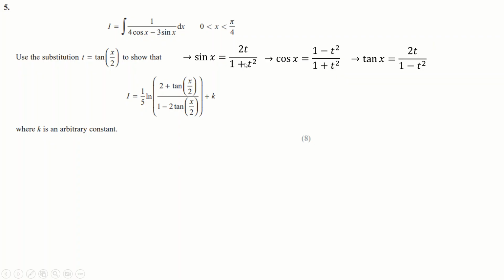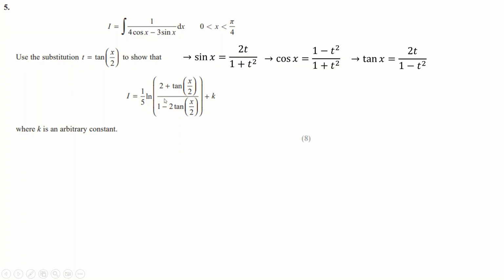Though it's also definitely worth knowing where these results come from as well. They come from, I might actually draw it later, a little triangle, angle x over 2, opposite side t, adjacent side 1. Because of course t over 1 is t, and then you work out the hypotenuse. You can do some double angle formulas to get to here. That's where you get it from, but it's well worth just knowing these results because it will save you a lot of time and lots of questions you don't need to derive it in any way at all. So just worth knowing those.